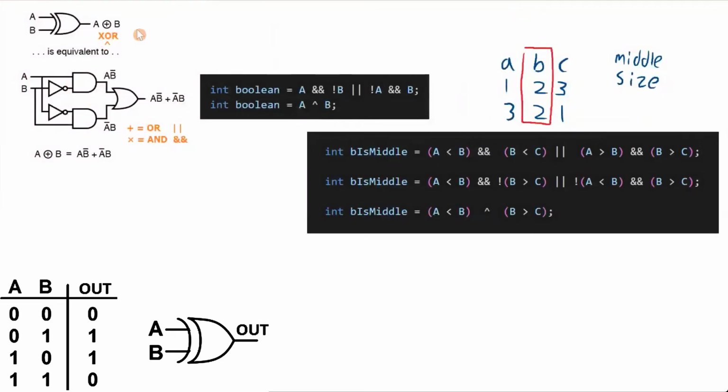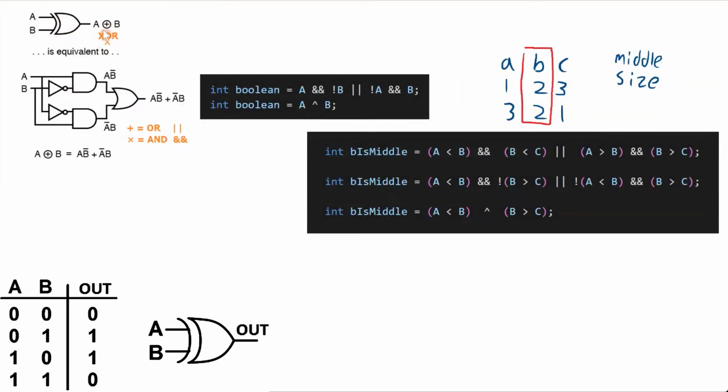If you studied logic gates before, you know the XOR operator is especially useful in embedded programming. It is a tiny operation which is very fast to be executed by our processor. Now we are going to look at a simple logic gate. For this logic gate, this is a XOR.